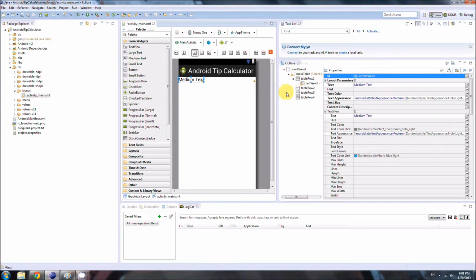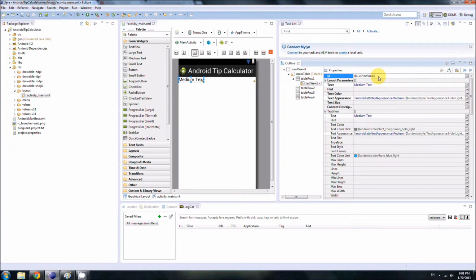So the first row of our table now has this here. And let's edit the properties. It automatically gave it an ID. We can use that or we cannot. We don't need it, so I'm just going to ignore it. You can delete it too if you want. Let's see, what are the major properties of a text view? Okay, first of all, what is a text view? This is a text view, and a text view is basically a view object that has text on it, and the text cannot usually be manipulated by the user. So it's exactly what it sounds like, and there are different sizes. This is a medium-sized one.